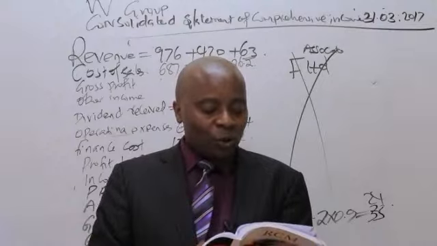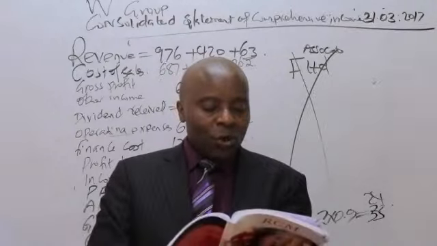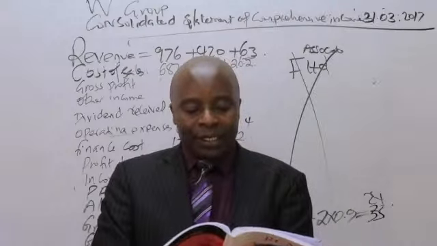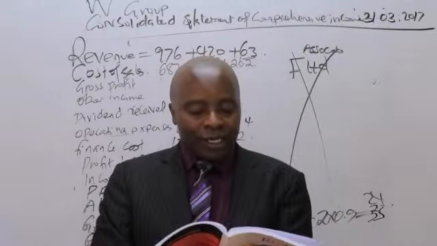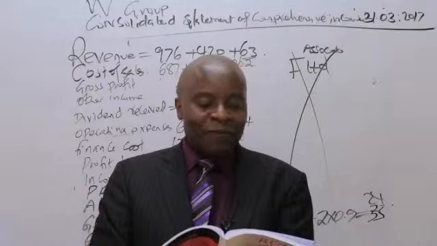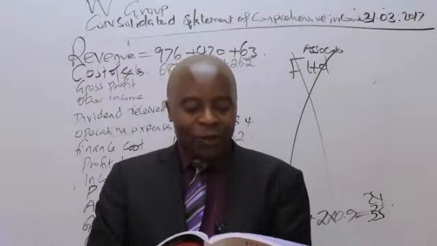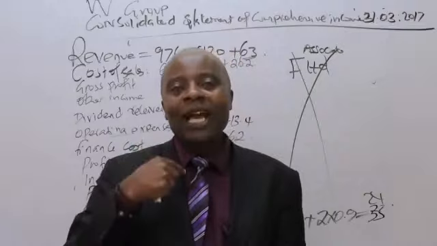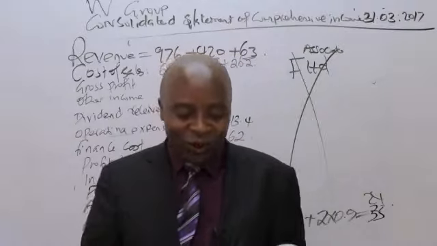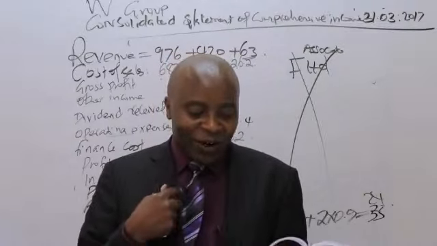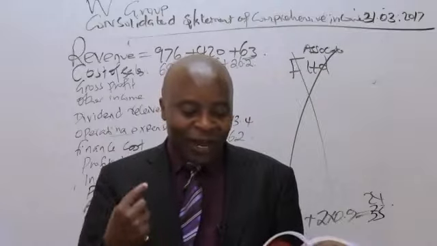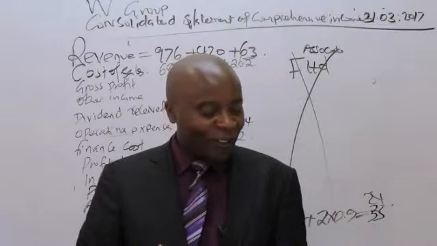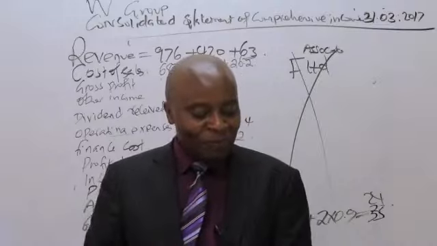Note number 2: W Limited sold its entire 60% equity holding in S Limited on 31st March 2017 for 1,150 million in cash. No entry has been made. So when I dispose of my shares, there shall be either a gain or a loss, but that will come in later. Don't worry about that. That will come in for number 1.